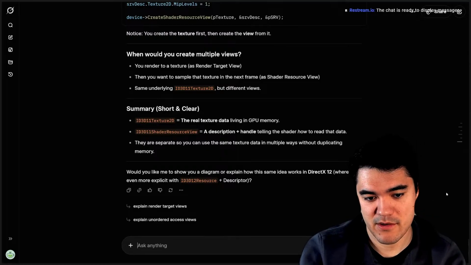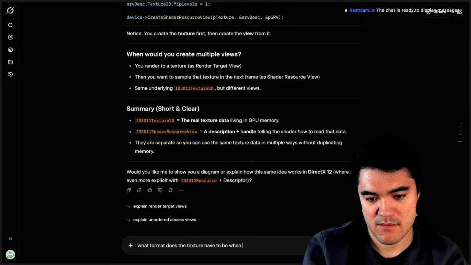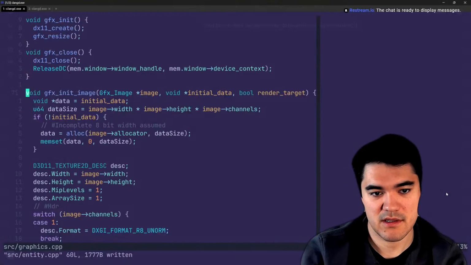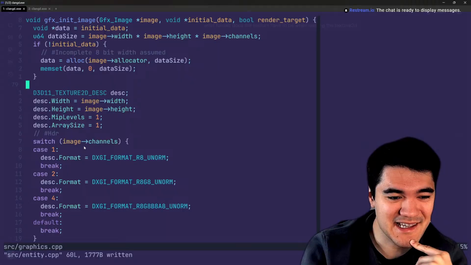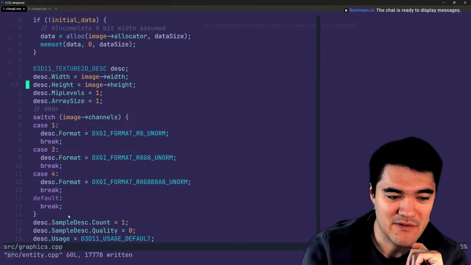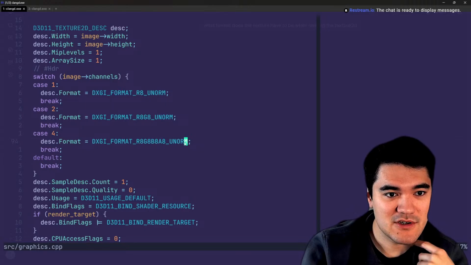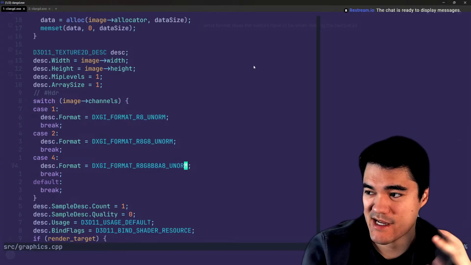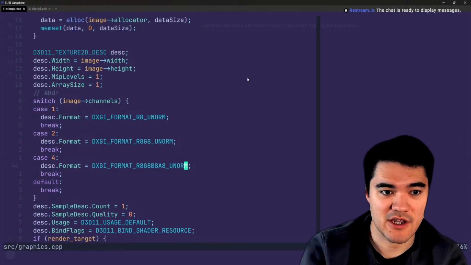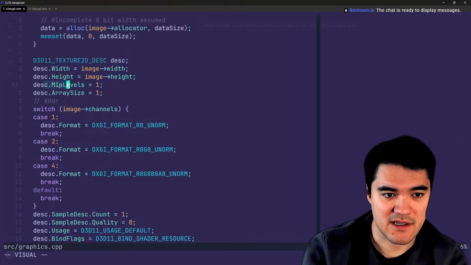So also, what format does the texture have to be when making the texture? That I don't know. And again, this is maybe why it would be valuable to do this image encoding stuff, because I'm not really sure. It has a bunch of image channels. I kind of vaguely know what a channel in a PNG is, but not really. There's MIP levels, right? This is like a camera thing, I think.